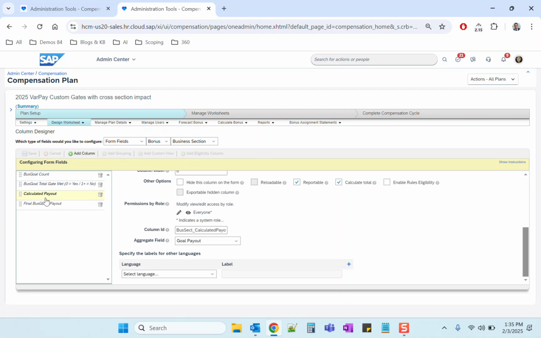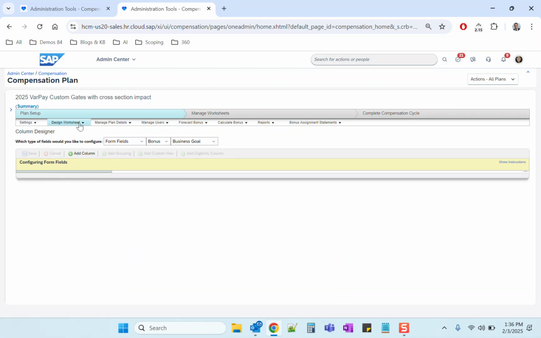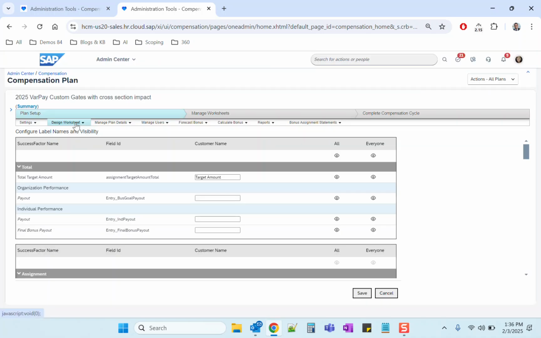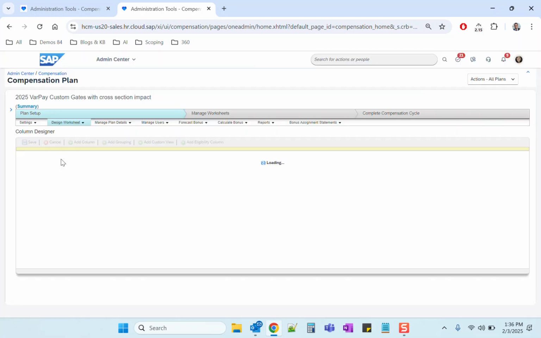One thing that you should know is when you try to build these aggregate fields, first create all the fields that you need. So you create the fields at the business goal level, then at the business section, then at the assignment. Try to have a clear architecture of how you're going to build this in your head. Create the fields, give them proper names, not custom fields 5, 6, 7. I always start with which section it is in: business section, business goal section. Sorry, there's a little formatting issue here, a layout issue.